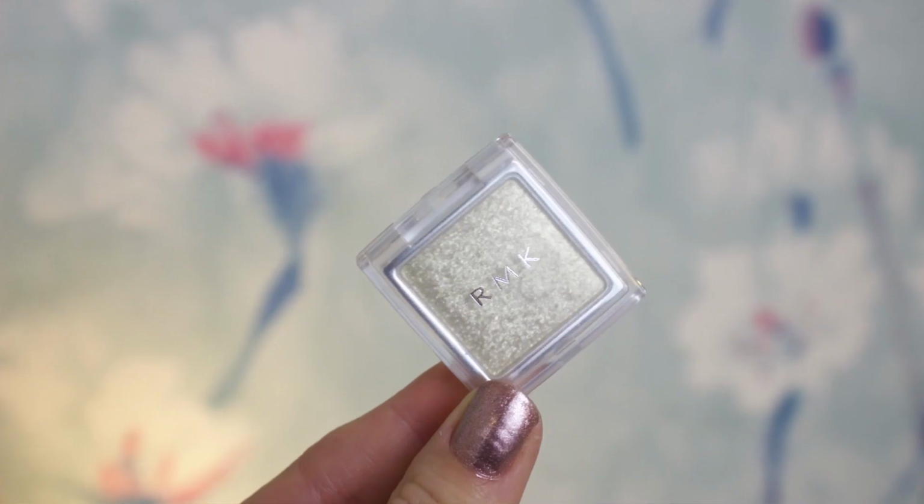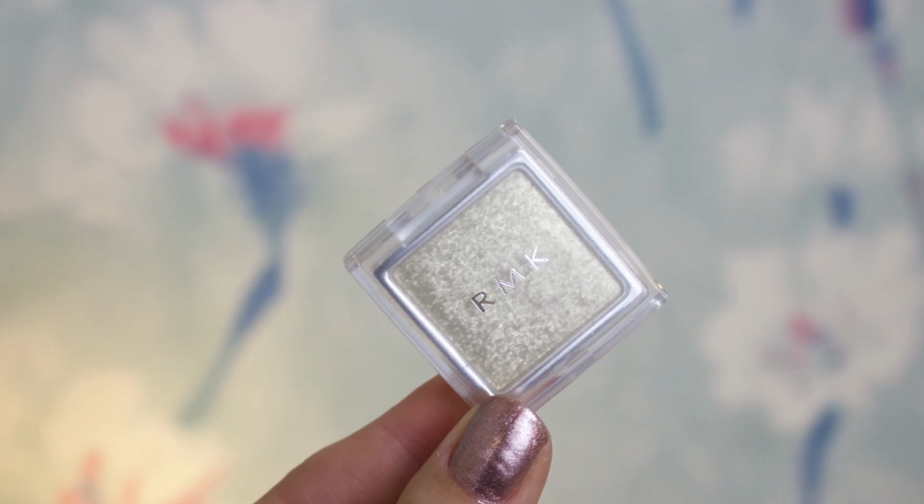Another high-end brand that I bought makeup from was RMK. The brand is actually a New York brand, but the laboratories are in Japan. The eye product that I picked up was an eyeshadow, a really stunningly beautiful gold eyeshadow, and the reason I bought it is because a really good friend of mine, Rochelle, who's also a makeup artist, also wears it. Normally I'm not so keen on gold eyeshadows because they tend to be more yellowy, warmer in tone, and I find those don't really suit my skin tone.